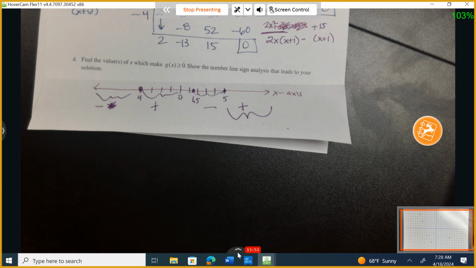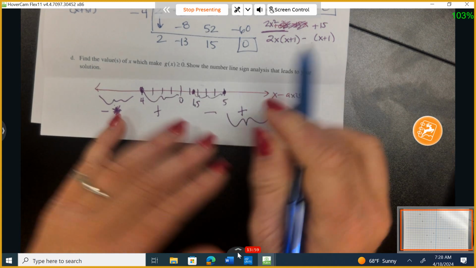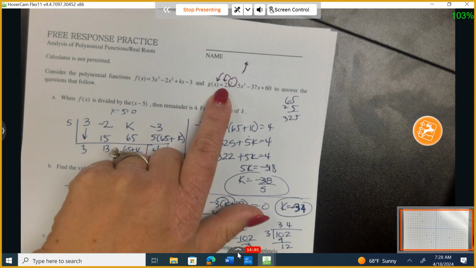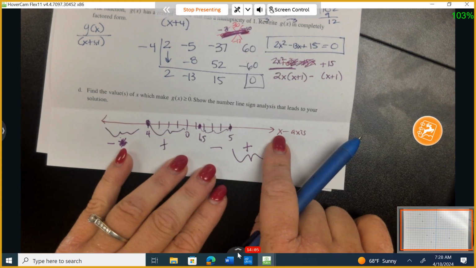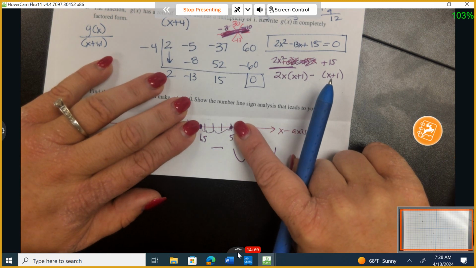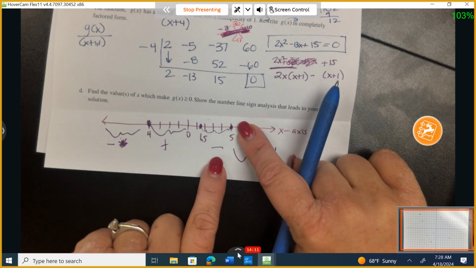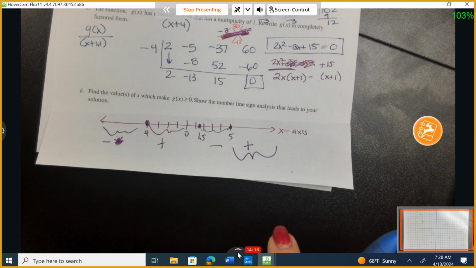Every time. Now, is there another way that you could have done this if you didn't have that knowledge? Absolutely. You could have taken any value to the right of 5, like 6. You plug in 6, and if the output is positive, it represents everything over here as positive. You choose a number between 1.5 and 5, like 4, 3, or 2. You plug it in, it gets a negative value. Everything in here would have a negative y value. Thumbs up or thumbs down if you understand one of the 2 ways.